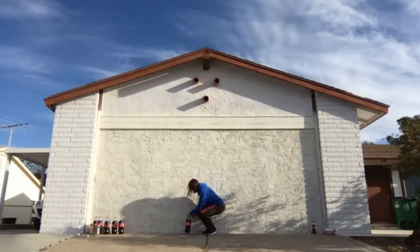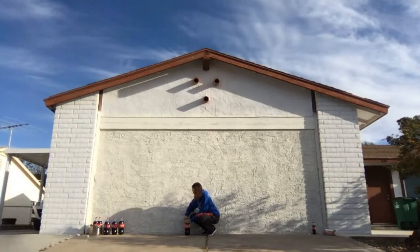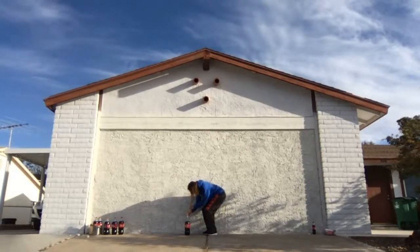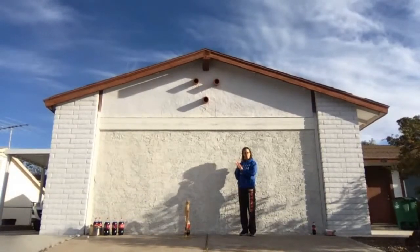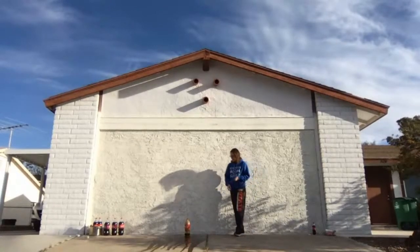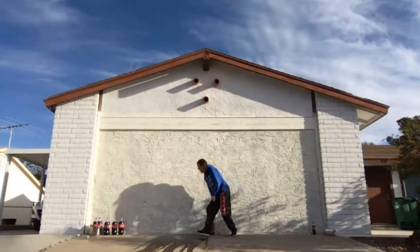So right now we have a bottle of Coca-Cola. This one was in the fridge for about 90 minutes this morning, so it's a little bit cooler at temperature than the other bottles. At the store, there weren't a lot of options to choose from. All right, Mentos in and, okay, that fountain went maybe a couple of feet high, but nothing too amazing.